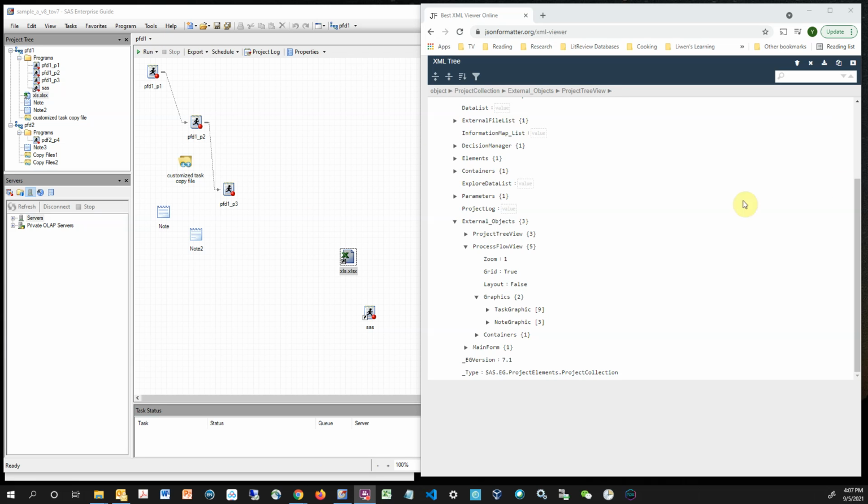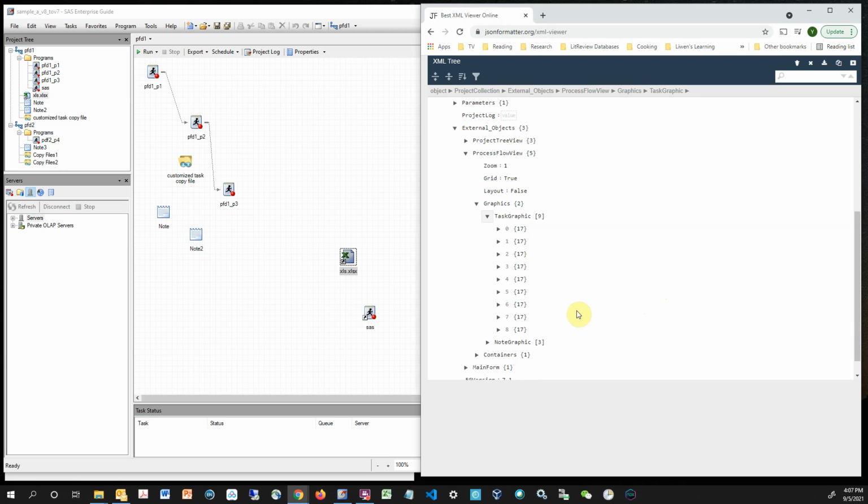Yes, it does not discriminate the process flow, because each task has its own ID and a container ID for which process flow it belongs to. So SAS is going to find the parent process flow and put it there. That is for version 7.